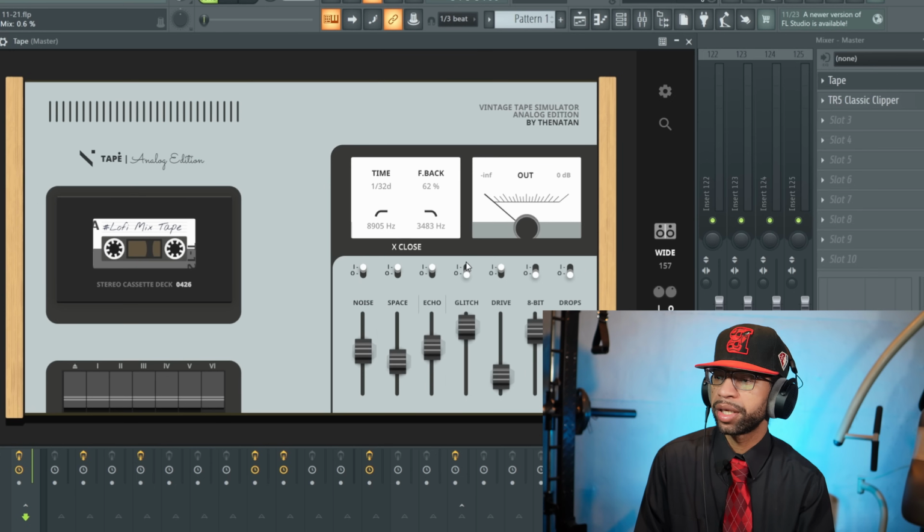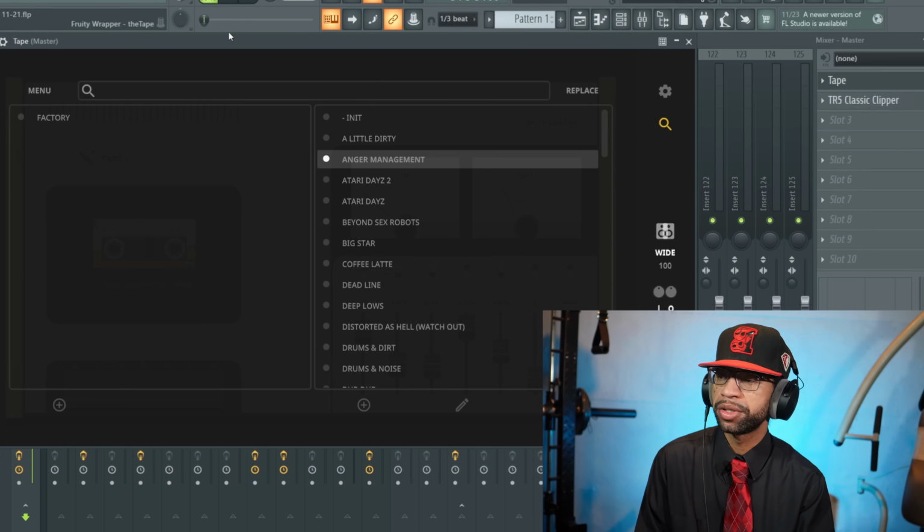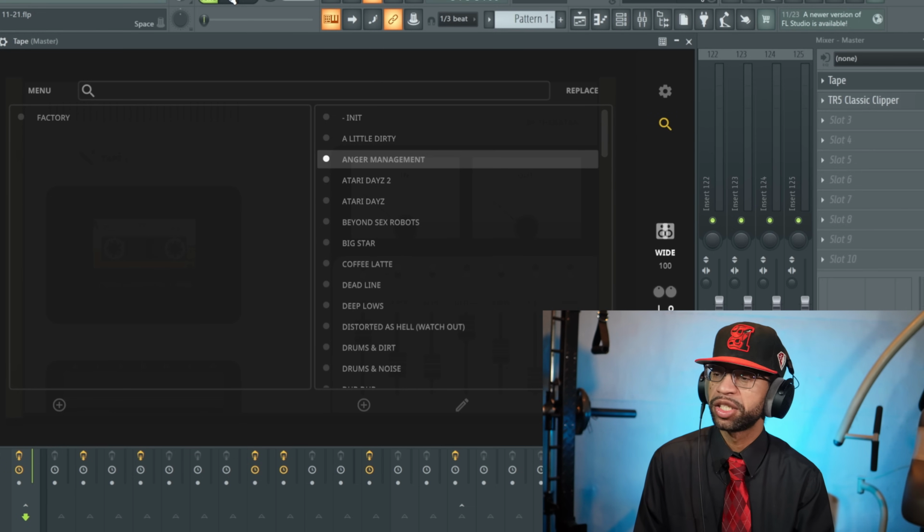You got echo, you got glitch. This glitch is kind of cool because you can get it to do some weird stuff with this robot. So you can hear it's giving that static sound, pretty cool. Over here as well, there's a whole bunch of different presets. You're gonna get some funky stuff with these presets. So you're really gonna get like some damaged tape sounds with this.